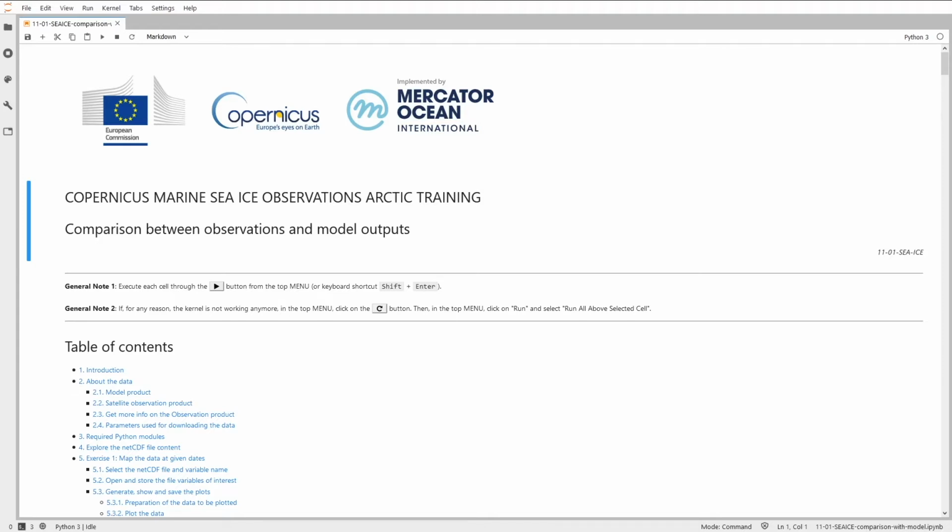Before starting, I have two general notes about Jupyter Notebooks. A notebook is composed of different cells, and some of them have code inside of them, which you have to run in order to execute the code. To run a cell, you have two options. Either you select a cell and press this button, which runs the selected cells and advances, or you use a keyboard shortcut, Shift plus Enter.